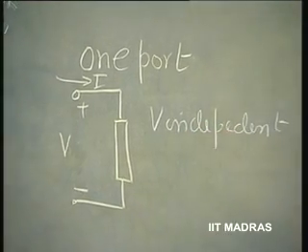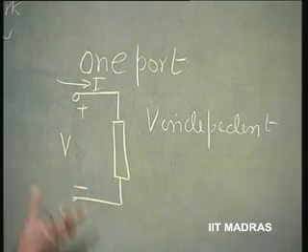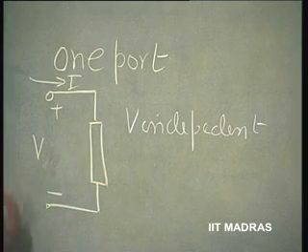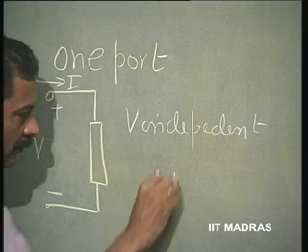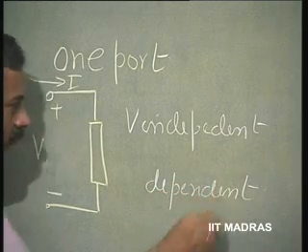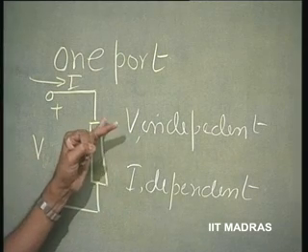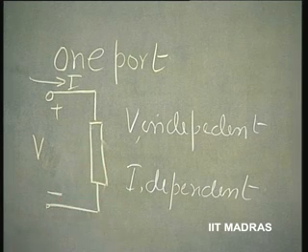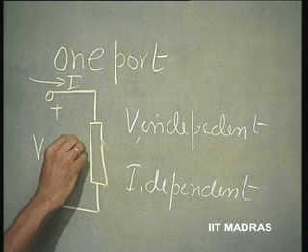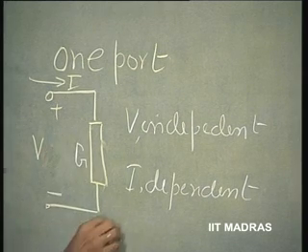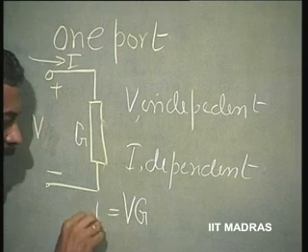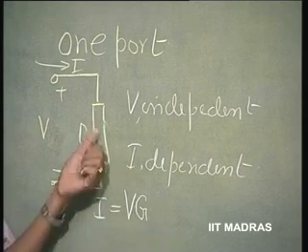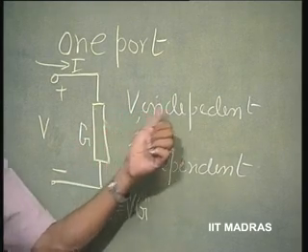what does it mean practically? If I am going to fix V by means of a voltage source, a battery, I is going to be determined, or I is going to become the dependent variable. That means, if I fix the voltage here, then I is dependent upon the property of the device here. Let us call this R, or let us call this G, conductance. So, G into V is going to be I. That means, if V takes on different values, I is automatically determined by the device that we are connecting. So, this is called independent variable.